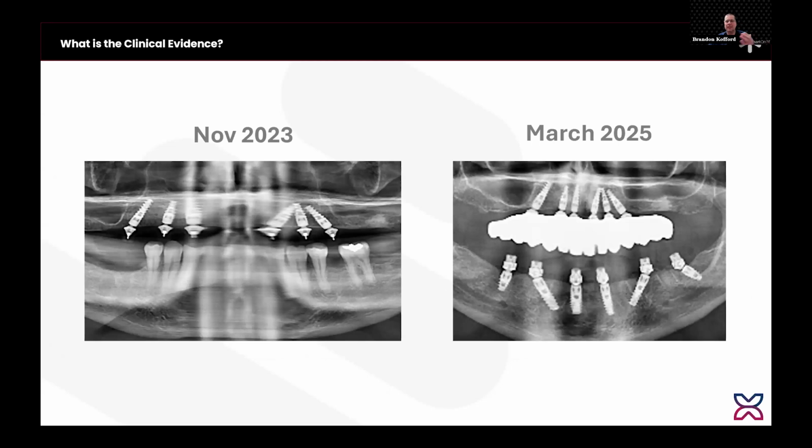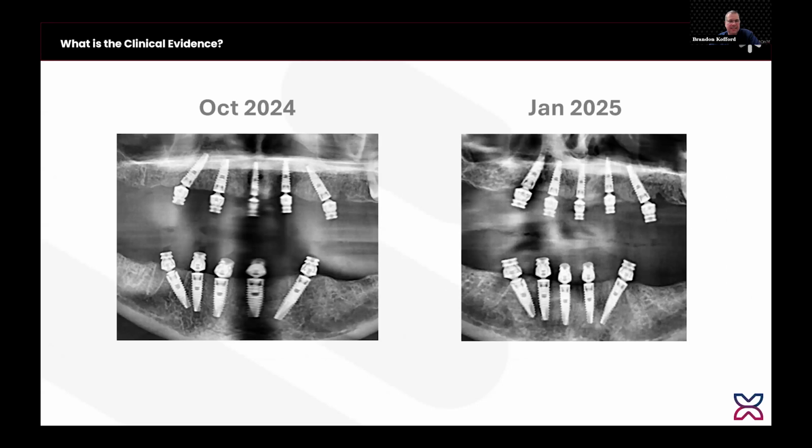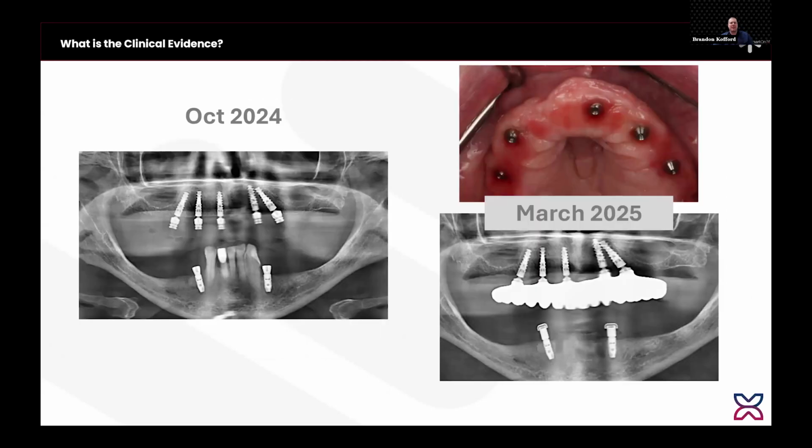Right? Another case, surgery done in November 2023. No, that was a follow-up in March 2025. The surgery in October of 2024, and then follow-up in January of 2025. And then this one was just 2 days ago that we did her follow-up. Or no, sorry, that we did her delivery of her zirconia prostheses.